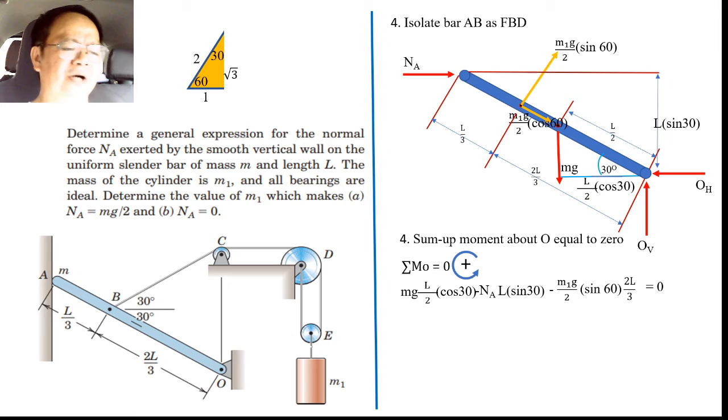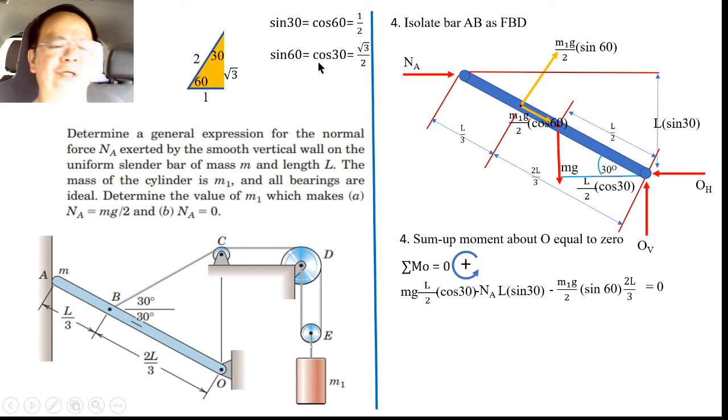And now, knowing the triangle, having the three sides known, we can define the functions of the sine and the cosine of the angle, so that the sine of 30, which is also the same as the cosine of 60, will be equal to 1/2. Whereas the sine of 60, the opposite side of this angle, which is the square root of 3 over 2, is also equal to the cosine of 30, and that is equal to the square root of 3 over 2.